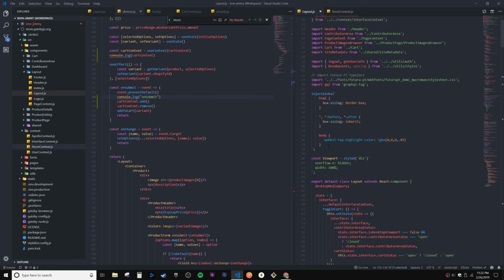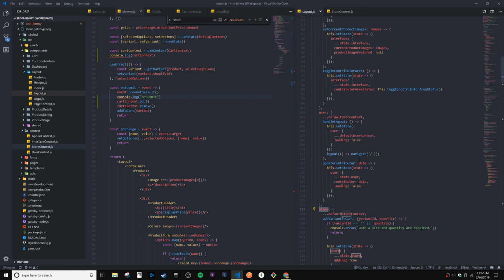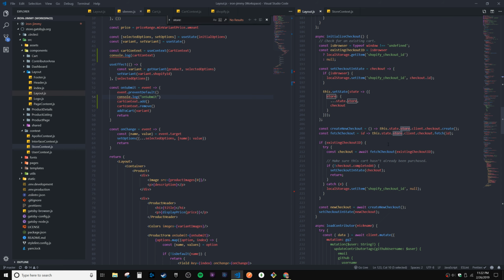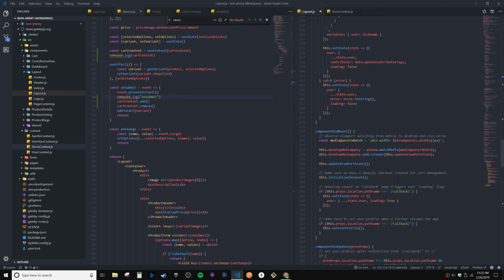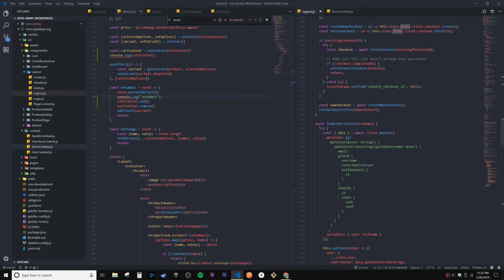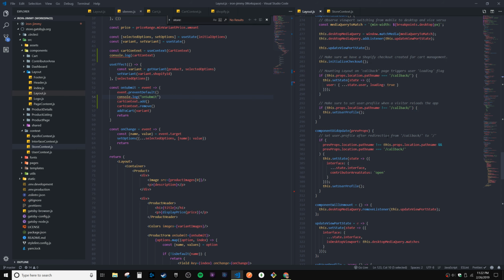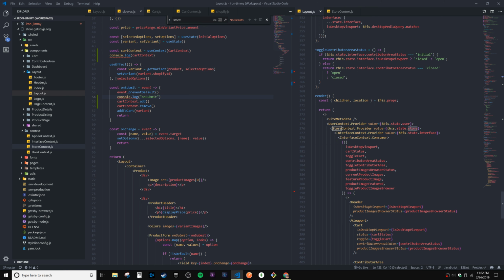And this is what this dot state, yeah. And they pass it down into the provider way down here. It's just a giant object. That's it.